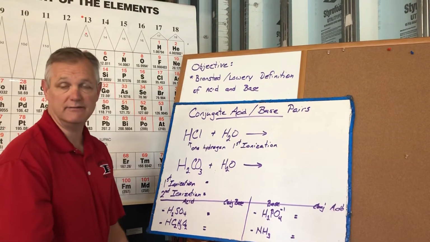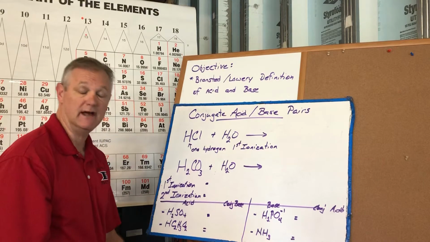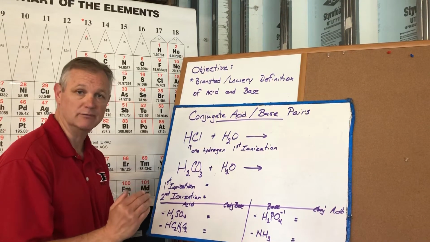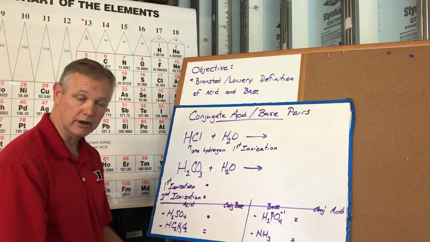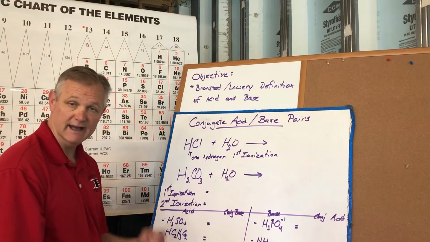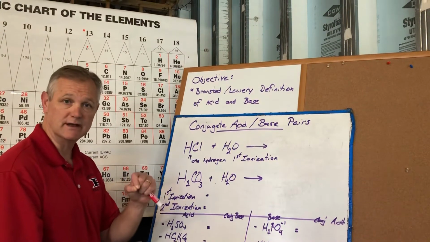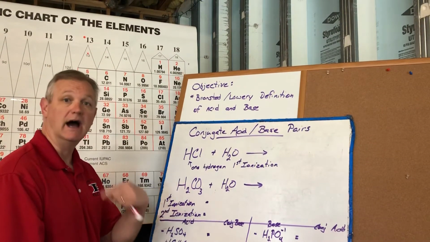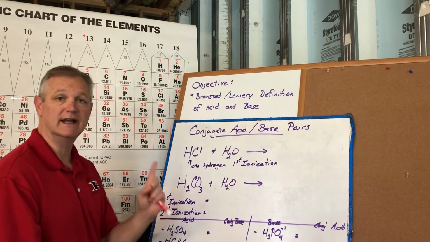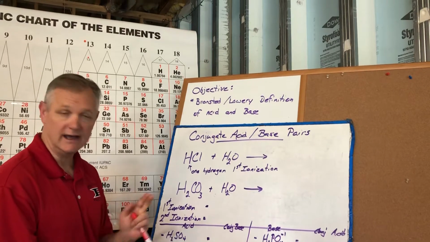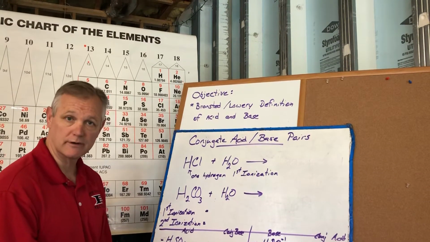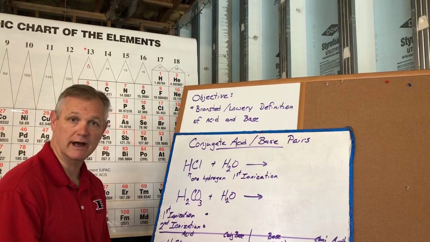past. We've always said if it has hydrogen ions, it's an acid. If it has OH ions, it's a base. But now we want to look at a couple of exceptions. So Bronsted-Lowry incorporates a little bit more. First of all, Bronsted-Lowry says that an acid is going to be the substance that donates a hydrogen ion, whereas a base is going to be the substance that accepts the hydrogen ion. It has nothing to do with OHs, it just has to do with the transfer and acceptance of a hydrogen ion.